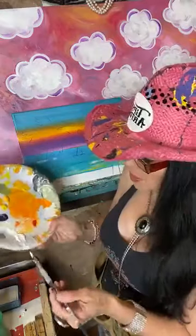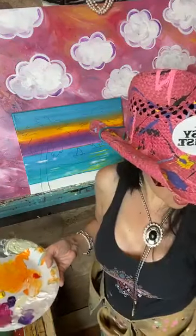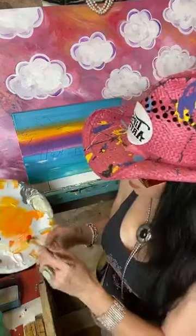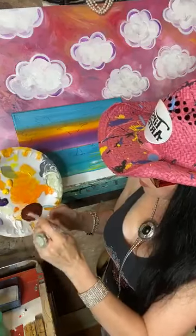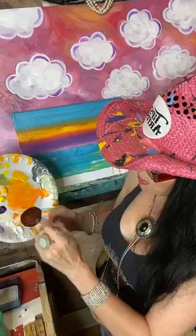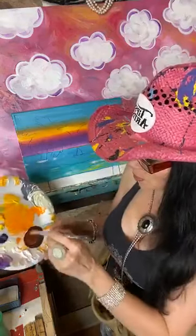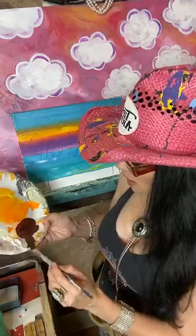So we've got a cadmium red, and then I'm going to add a little bit of black to that, and that will give me a dark brown. That pulls me to a perfect brown right there. That's cadmium red and black, and then I can start to lighten that up with my white too. So I have that mixed up to the side.